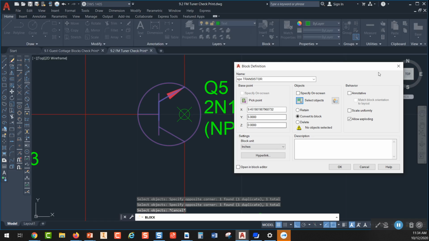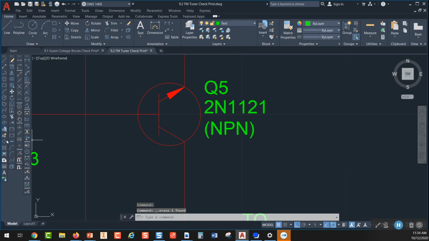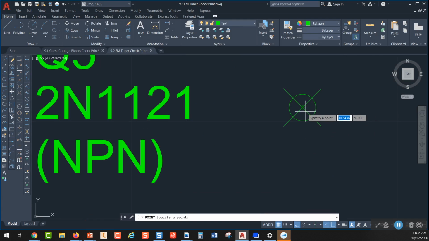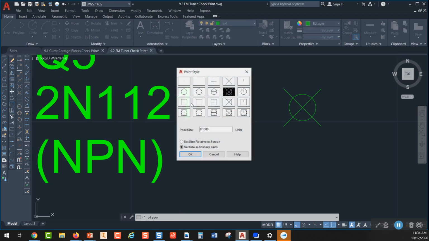Now, I do want to show you something about adding these points, because it might come up in a different project or in a different class. When you pick on point and you pick, you see that it makes this little target that you can snap to as long as node is on. But if you go to Format and you go to Point Style right here, you can see that this is selected.